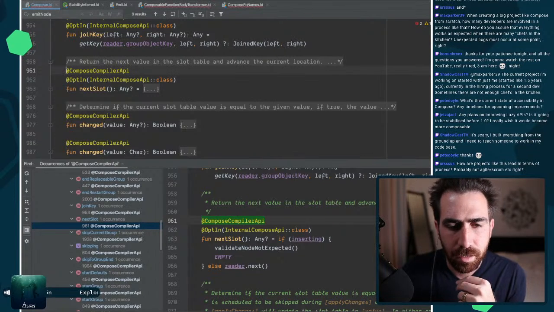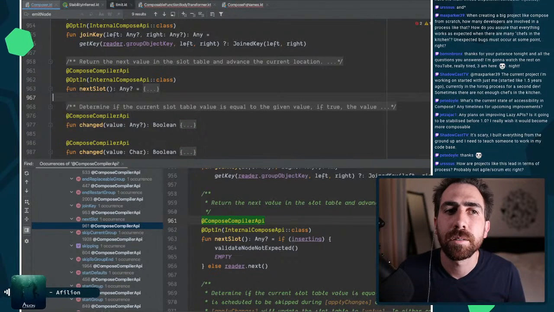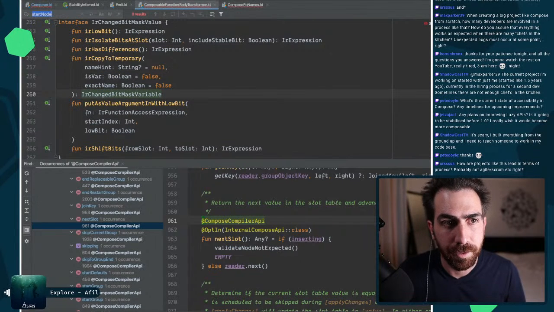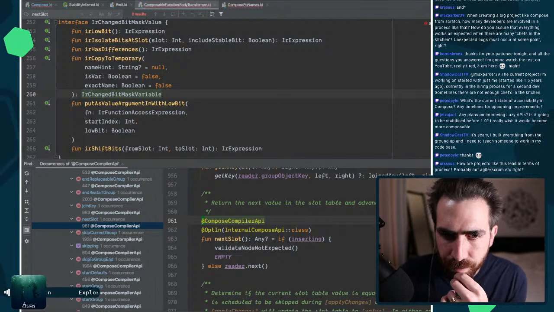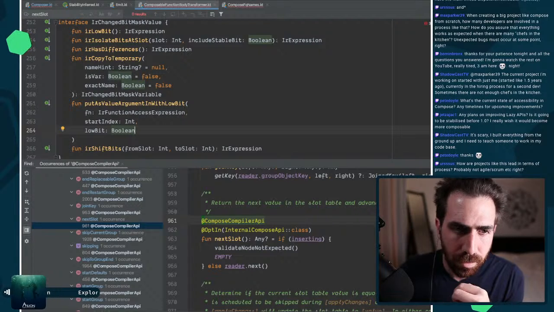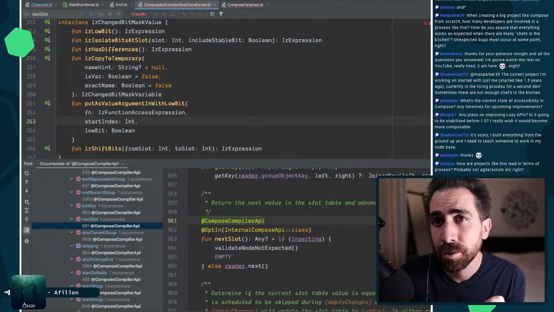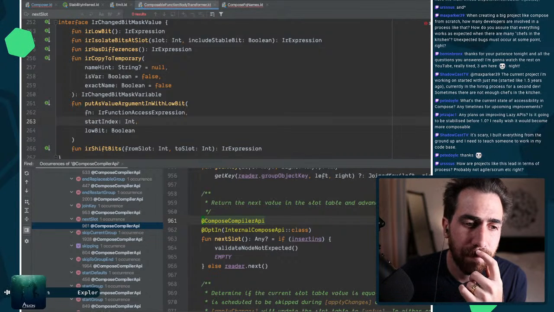Next slot. Honestly, not sure. Slot. I think we might use that for the remember optimization. Let's find out. It doesn't look like it. So yeah, I guess we just use cache and changed.